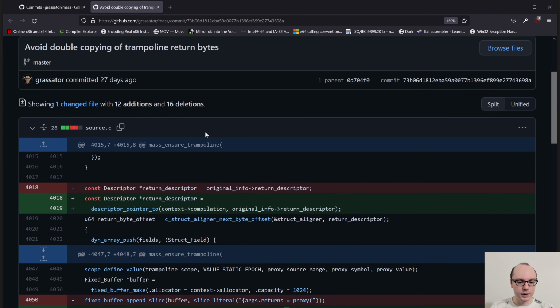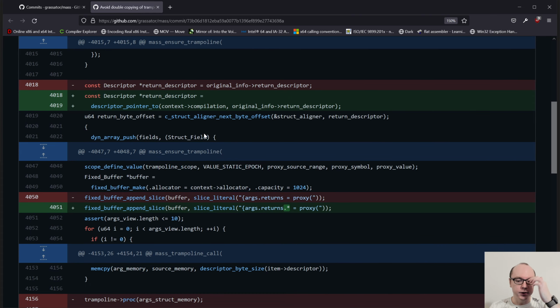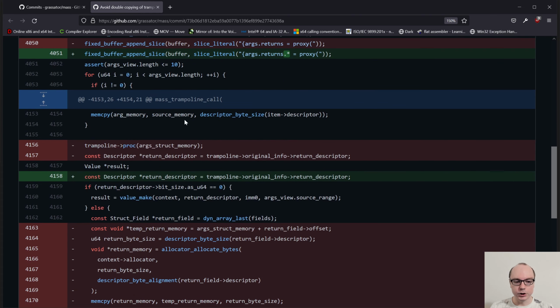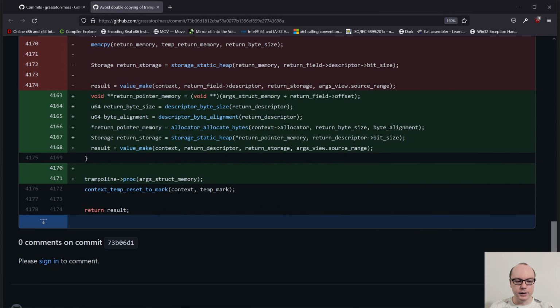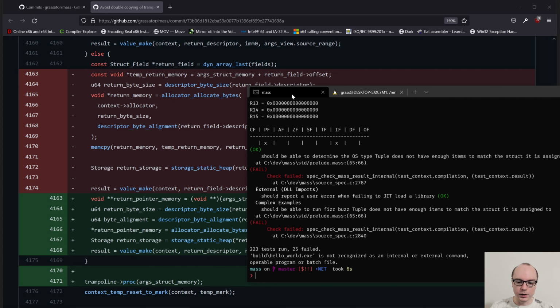Let's open it up and let's see what it's all about. So what is happening here is that whenever there is a function that is a compile time one, so let me maybe open the code here again, and that would be source. Actually, let's open std and prelude.